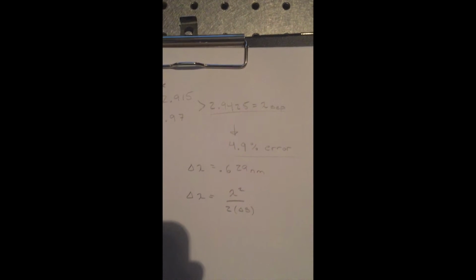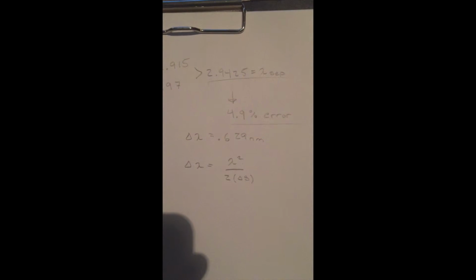So for the spectral line part of our experiment, we're going to look at a sodium doublet source where there's two wavelengths close to each other. Due to them being so close, we're going to see additional interference patterns, and where the visibility is least, we're going to measure the distance between those to find our spectral line difference, and using that we're going to find a wavelength of our source with a 5% error.